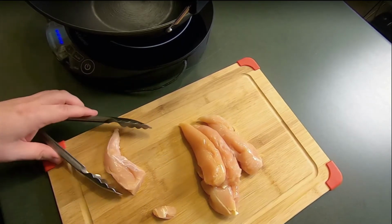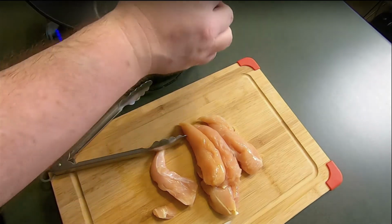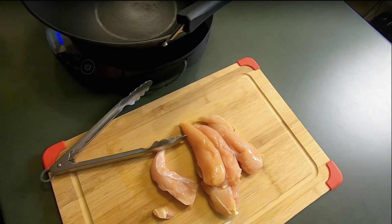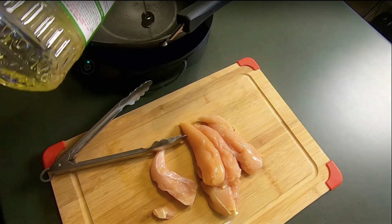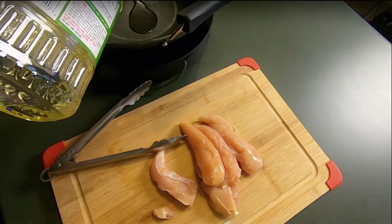While that's going, I'm going to set that out there. And then while that's going, I'm going to go ahead and get this wok started. A little bit of oil. Put it up to around 200 degrees to start. Just that. A little more.